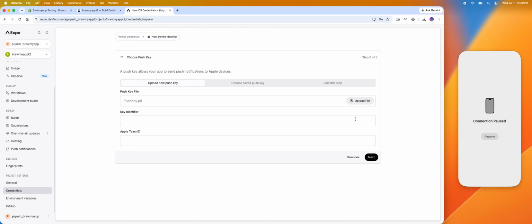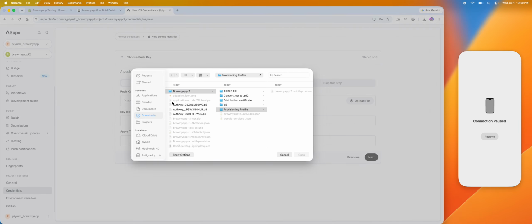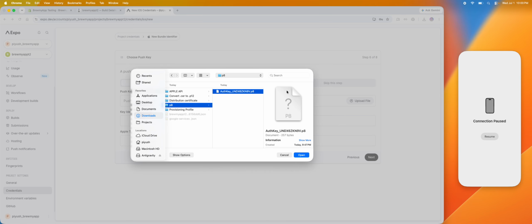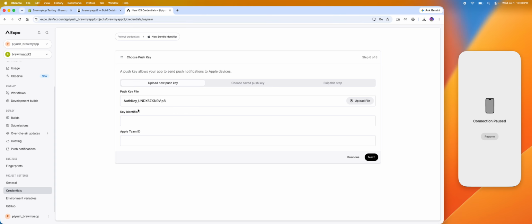Click on next. Now we have to upload the P8 file. Please upload the P8 file which you have downloaded earlier, not the Apple API P8 file, where we saved the key ID and we have to add the Apple team ID.